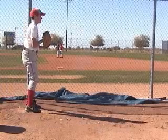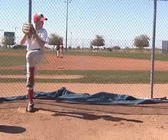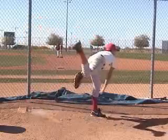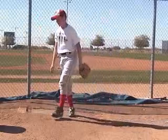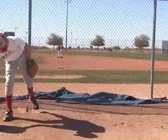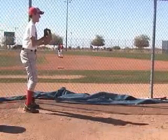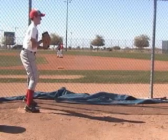First off, I just want to say wow, this is some really good mechanics, especially for a kid your age. I am very impressed and I'm going to have to nitpick you to fill the time to even find what's wrong here. There are a few things that you can do to help yourself out, but overall you are solid mechanically and one of the best that I've seen for your age especially.